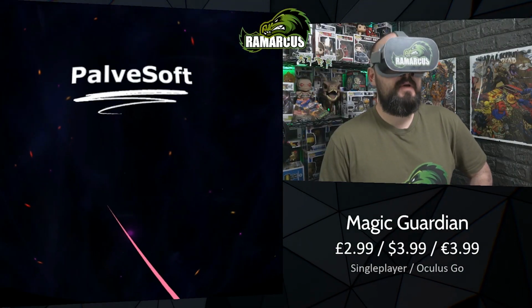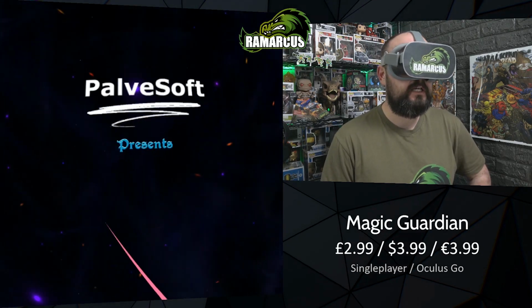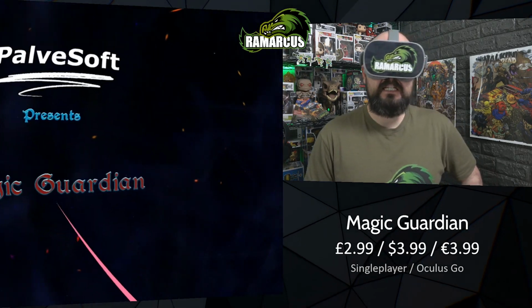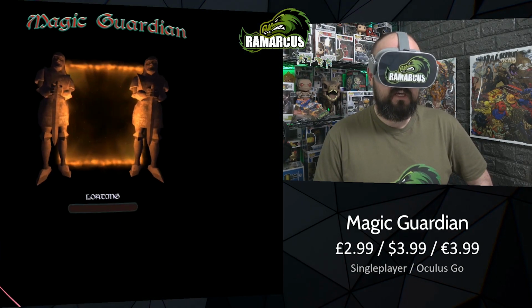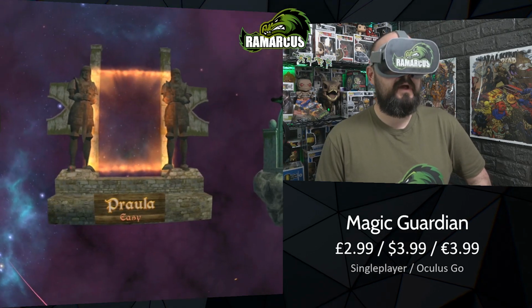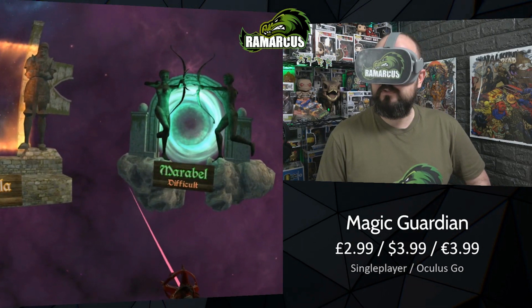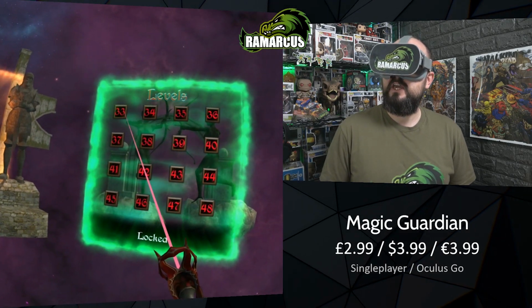First up, for £3 or $4, €4, we have Magic Guardian, and this is the sort of Candy Crush slash Wands type puzzly game. So let's jump in and show you what it's all about. You get 3 difficulty settings. You can't just jump in and play those; you have to unlock them.